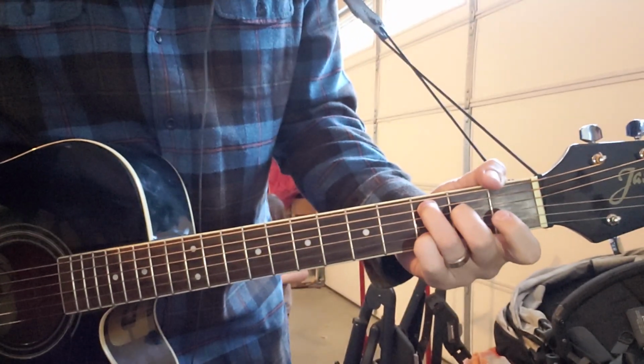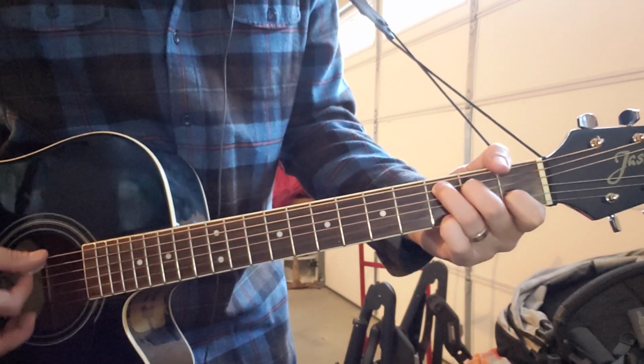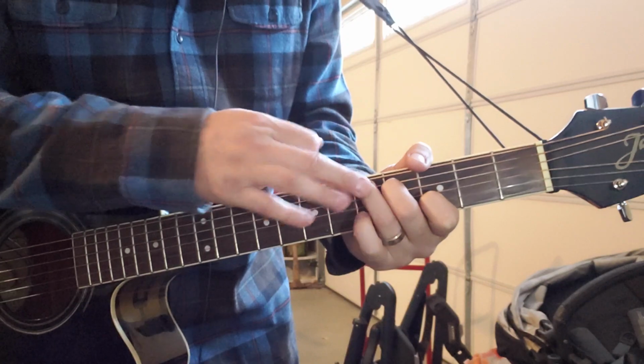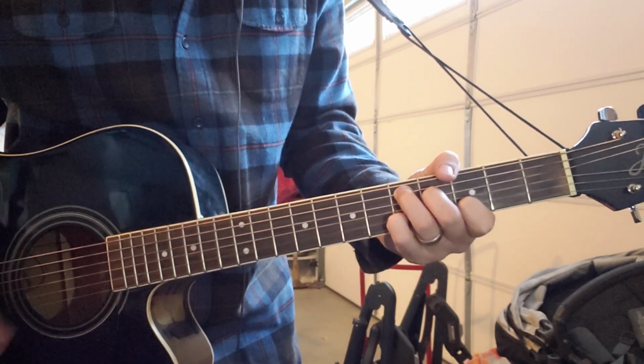Okay, so if you can play a C major chord, which is ring finger on the third fret of the A string, second fret of the D, open G, and then first fret of the B string. That's a C major. It's the same exact chord, just moved up to the fifth fret of the A string. This is a D chord, some sort of D chord.